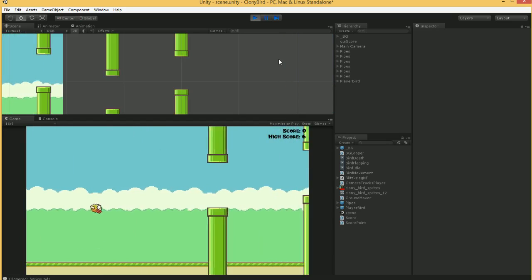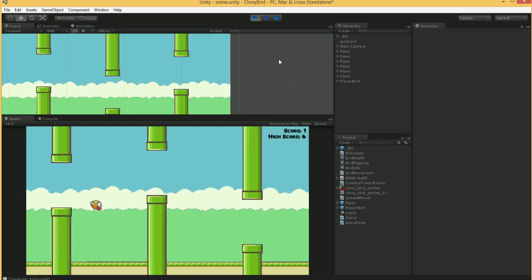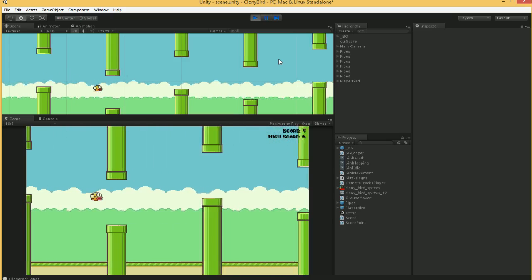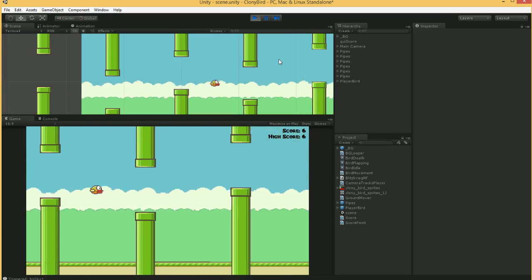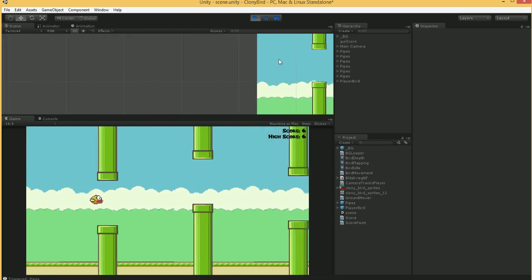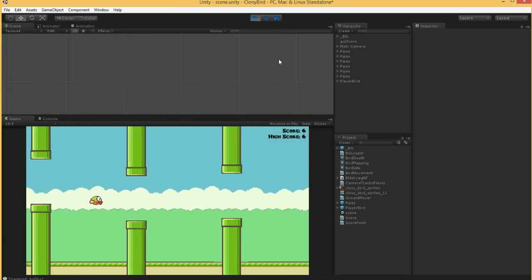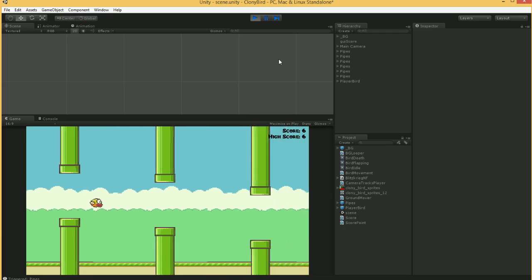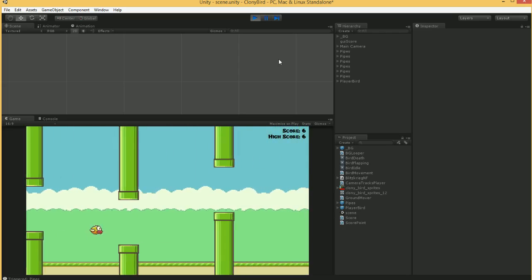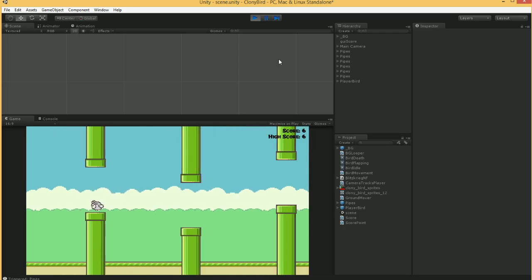How to make it harder? Well, we can tweak the speed in all kinds of different ways. Tweak the spacing between pipes. Although I don't know if I'd make them any closer than this. It would be a little bit awkward. It would also be really nice if you had one object responsible for spawning the array of background, foreground, and pipes, because then you could just tweak one number to change the spacing of all pipes instead of replacing them all. But again, I will leave that as an exercise to the viewer. Have you noticed the score's not going up again?